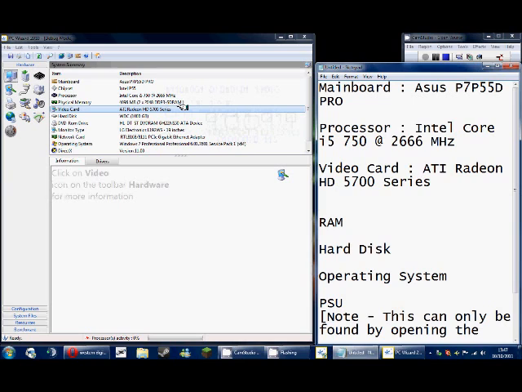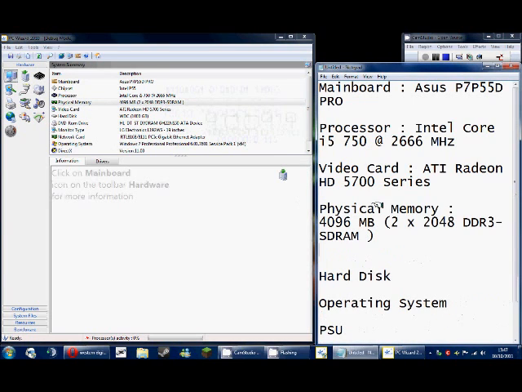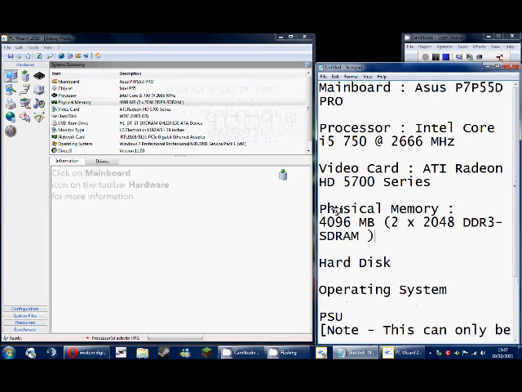But yeah, to find out your RAM, you simply need to find the physical memory item and copy it and put it in the word processing document. Note here that it has 4096 megabytes, which means 4 gigs. It will tell you what configuration you have, such as mine is 2 times 2048, which is two 2 gig DDR3 ones. That is important. You must note what type it is, whether it's DDR, DDR2 or DDR3, because there is a difference in all of them.